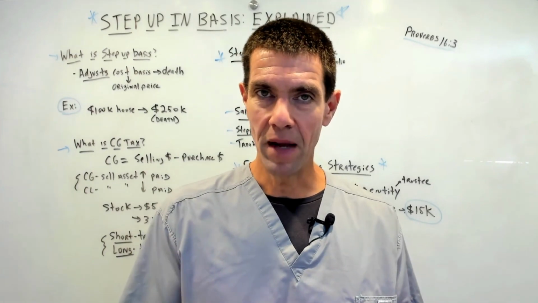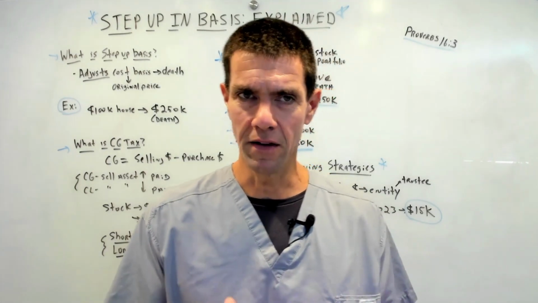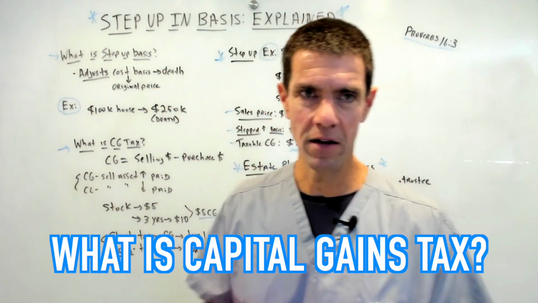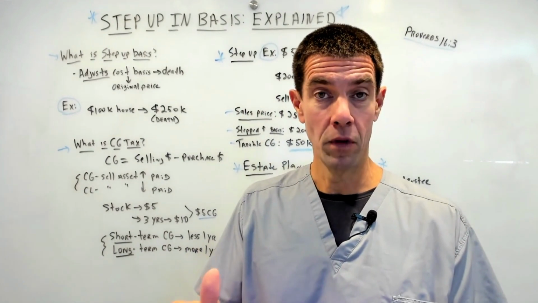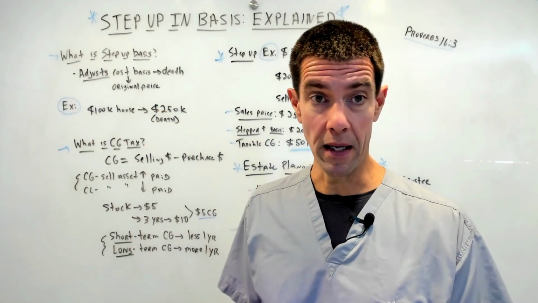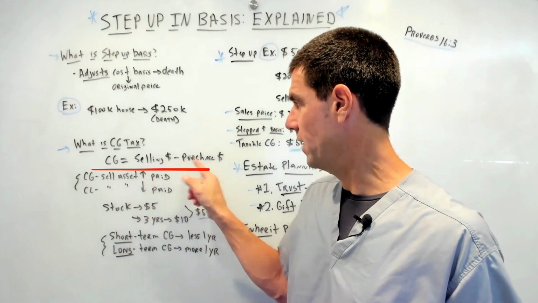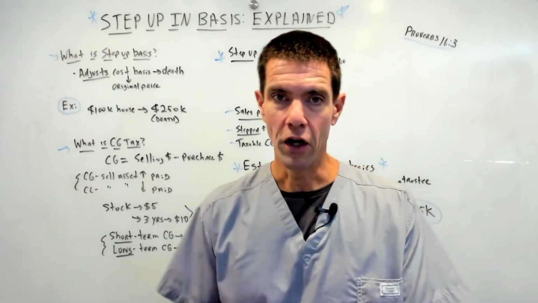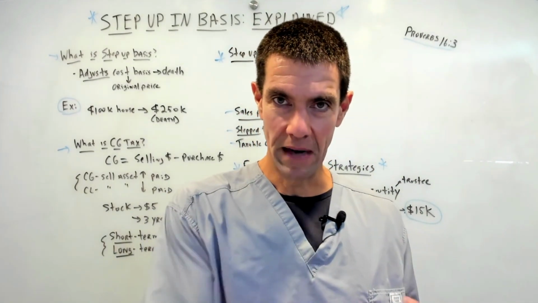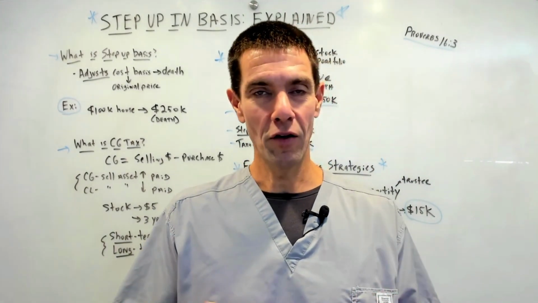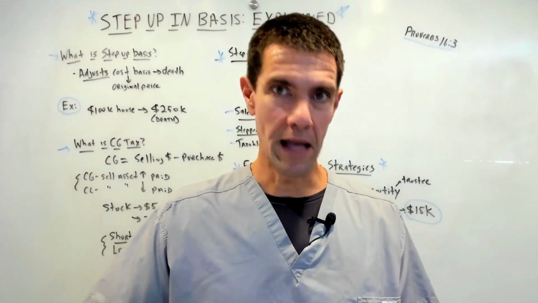So now that I've mentioned capital gains taxes a few times, let's actually discuss this. What exactly is capital gains tax? Capital gain, again, is the profit that you make when you sell an asset for a higher price than you originally paid. The formula is this: capital gain is the selling price minus the purchase price, okay? The government doesn't only tax your income while you're working, but it also wants a portion of your investment profits too. This is what we call capital gains tax.